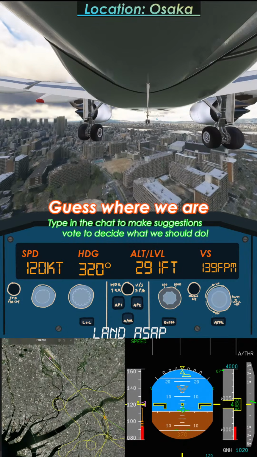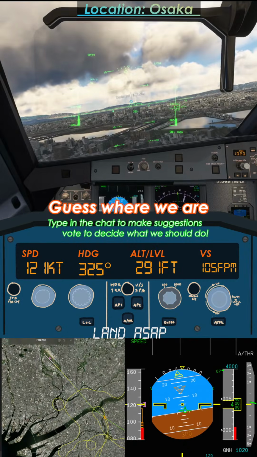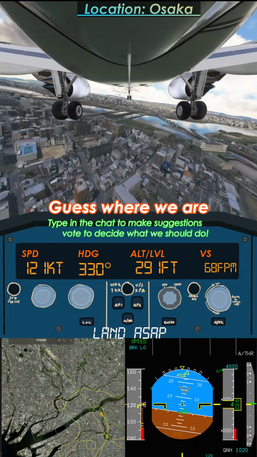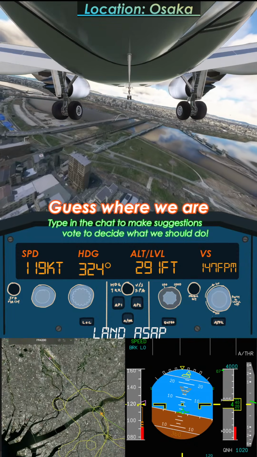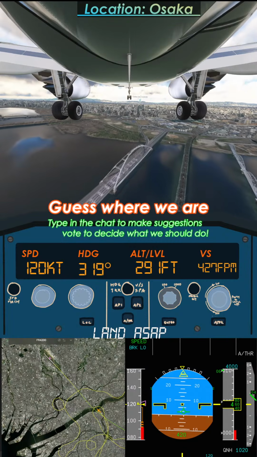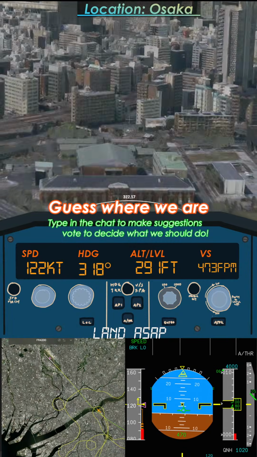And this time we'll be doing a full stop landing. No touch and goes. We'll be auto brake low. And we'll be doing idle reverse. So thank you so much for sticking around, guys. This is going to be the end of the stream. After we land, we'll take a little photo. And then that will be the end of the stream.